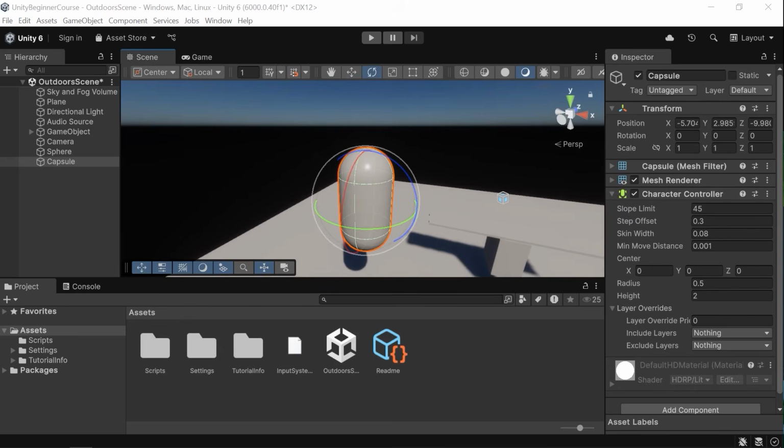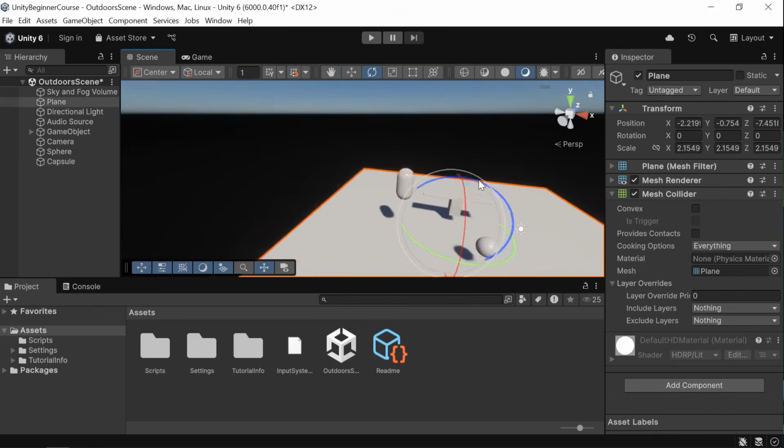Alright, the first one is the slope limit. So what is it? Actually, it is the maximum angle of the slope that the character can walk up. For example, if the slope is steeper than 45 degrees, your character will not be able to climb it and will be stopped or slide down. A value of 90 would allow climbing vertical walls, while a value of 0 would mean the character can't climb any incline. So it is 45.